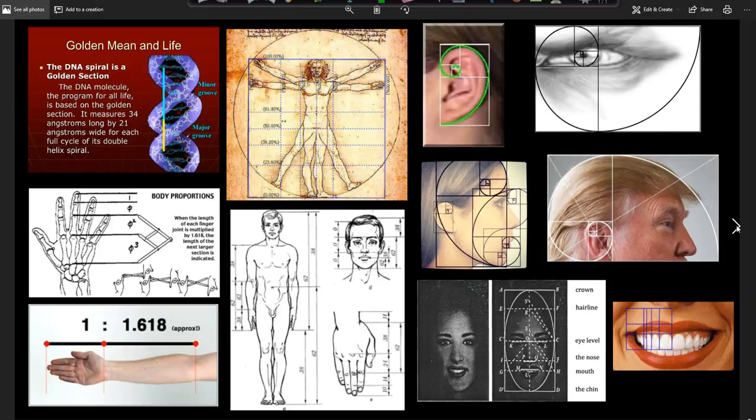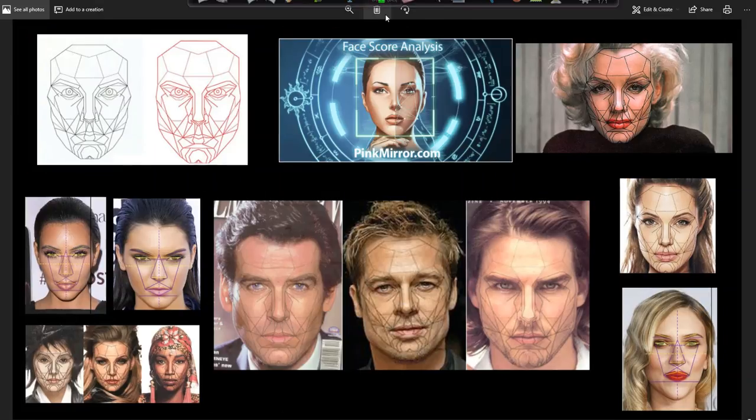So what's happened here in the last not that many years, to be honest, they've created templates, Fibonacci templates. And you can do this in Photoshop if you're a good Photoshop person. You can get these templates and put it on your own face. And what they've determined is that the more the face is aligned with the golden ratio and Fibonacci derivative percentages, the more the face is aligned with it in a symmetrical manner, the more attractive we find these people.